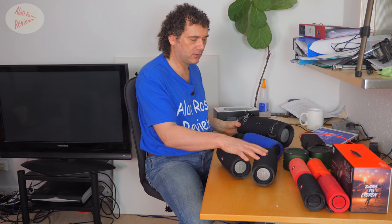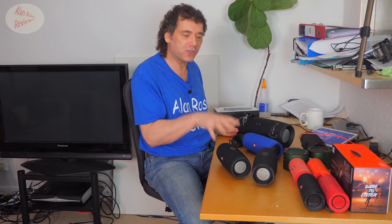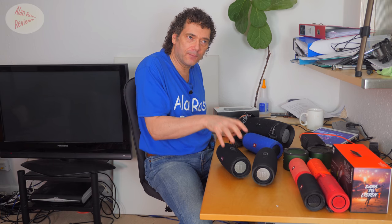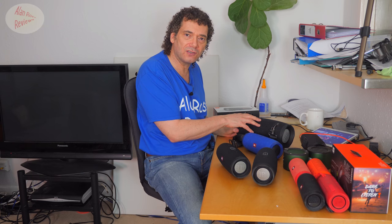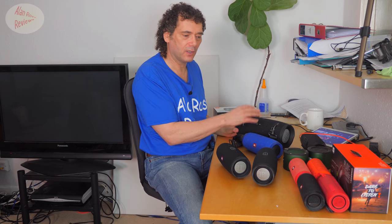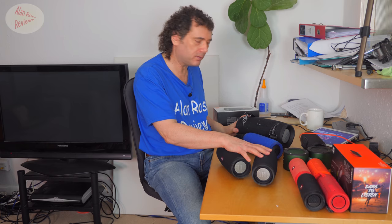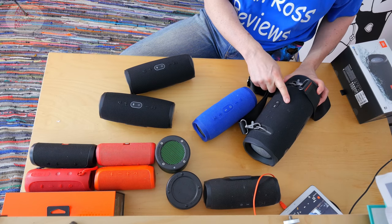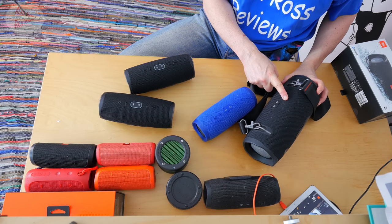So for me, two Charge 4s does not replace an Xtreme 2. It's quite impressive that in terms of around the bass peak and in terms of bass slam, it can match the Xtreme 2 to a great extent. There's not a lot in it. You may prefer one over the other, but it does a good job of matching the bass in the Xtreme 2. That's impressive.